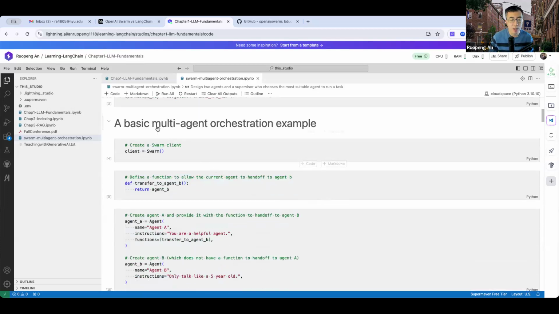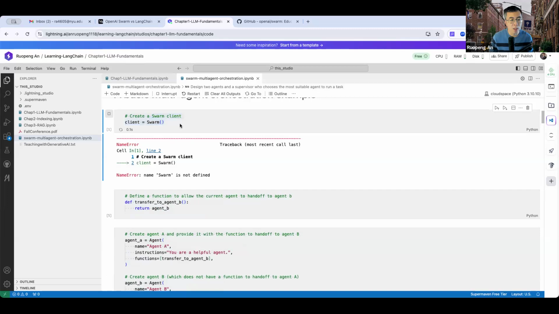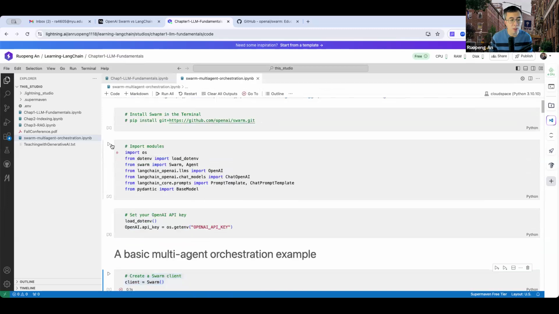Okay, so first let's take a look at the basic example of using Swarm to orchestrate multiple agents. I first create a Swarm client here. Sorry, we need to run from the beginning.